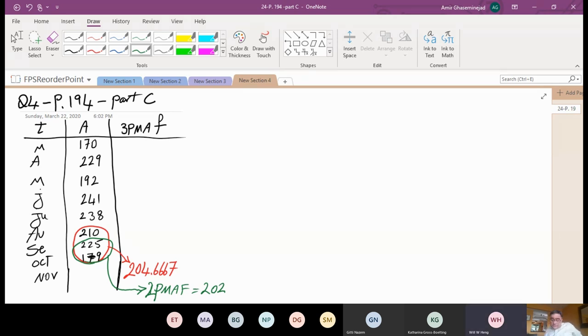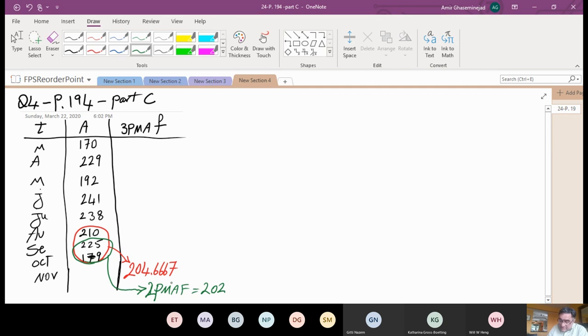But the main question is, which one of these methods is better in real life? And in the exam, you will face the same question. The question says, compute MSE for 2- and 3-period moving average models and compare your results. So in real life, we can have the 2-period moving average forecast, which is 202, and the 3-period moving average, which is 204. But which one is the forecast that we are going to offer as an operations manager? When you are asked to predict November, would you report 202 or would you report 204?